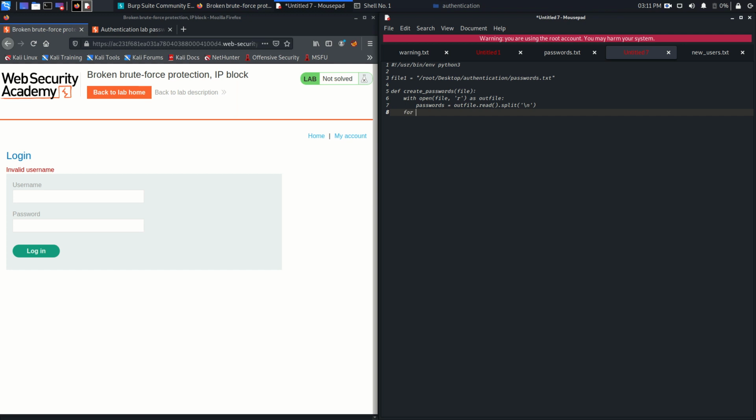So in the for loop I will say for password in passwords, alternate password is equal to Peter, and that's it.